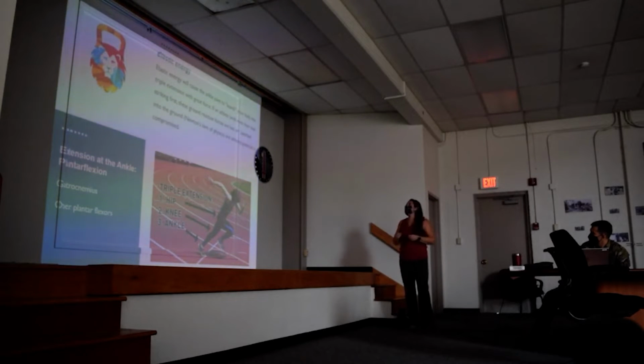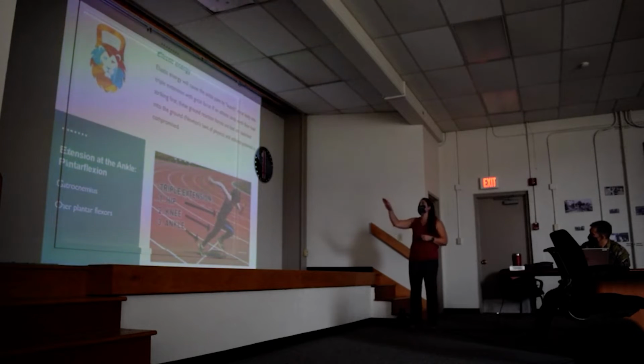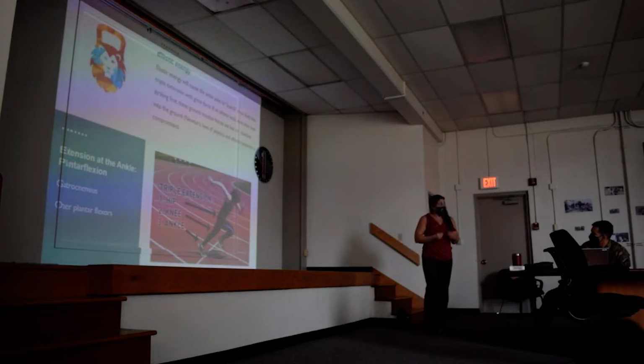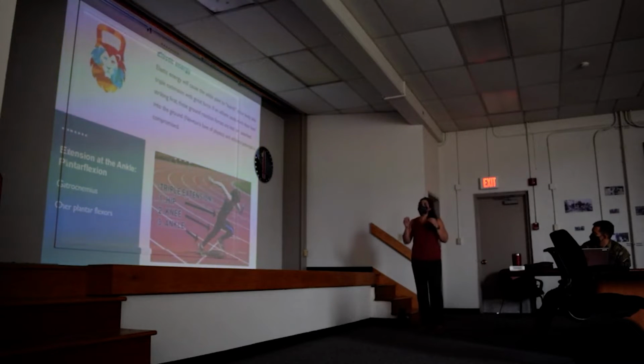If an athlete lands with their heel striking first, the ground reaction forces are lost and absorbed into the ground. Then the athletic potential is compromised. So you really want to try to focus on keeping that load so that you can move through movements easier with more power, okay? That's the whole point of this elastic energy being stored through eccentric loading.